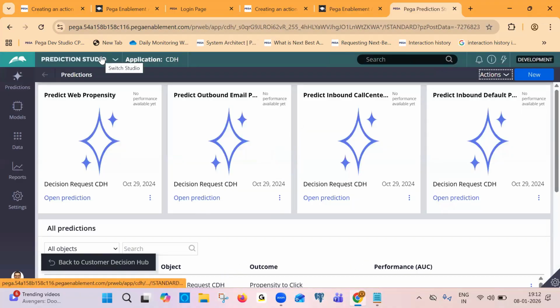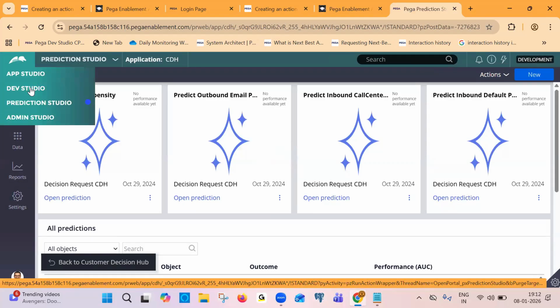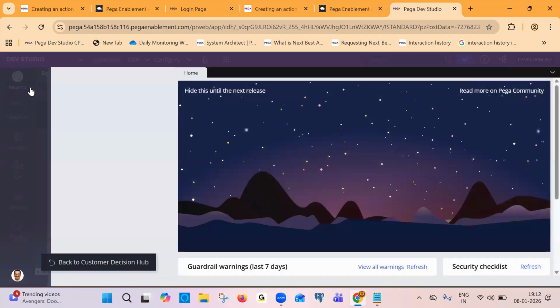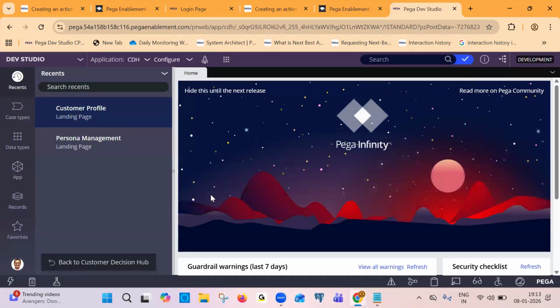From this Prediction Studio, model-related configurations we can do here, and then just try to switch to the Dev Studio. Now you can see this looks similar to our regular Pega platform, right?